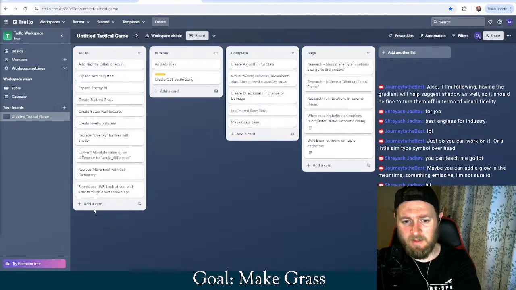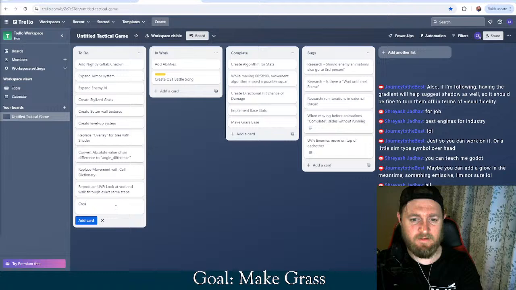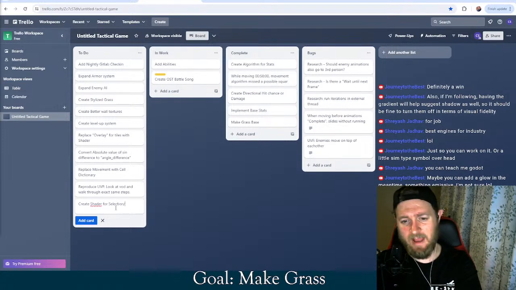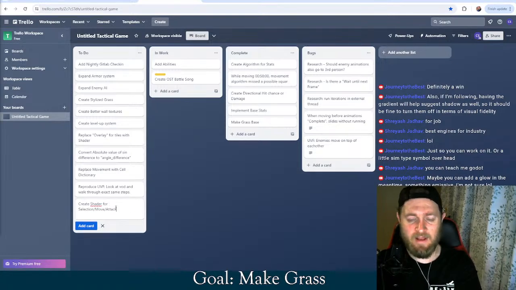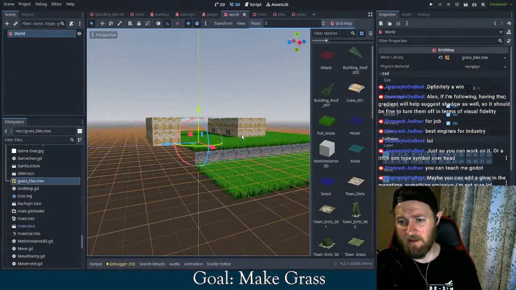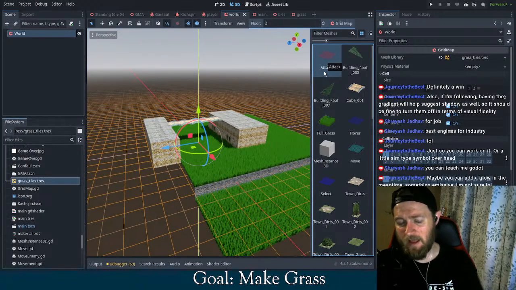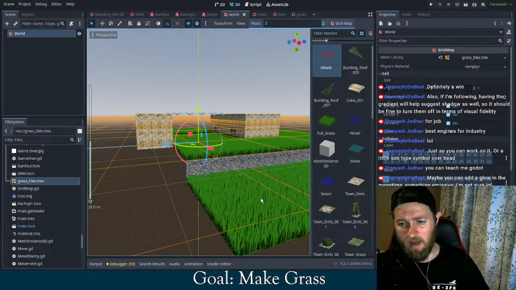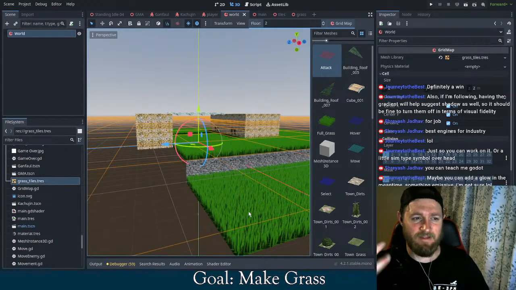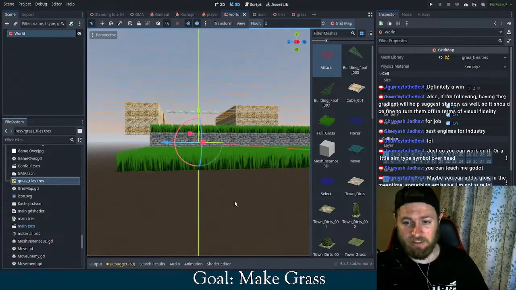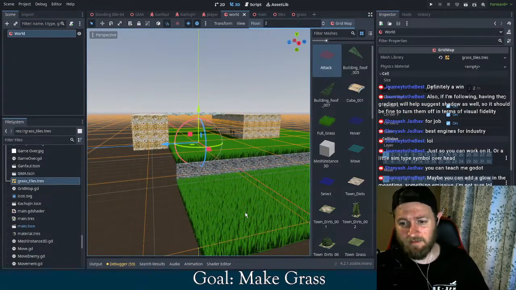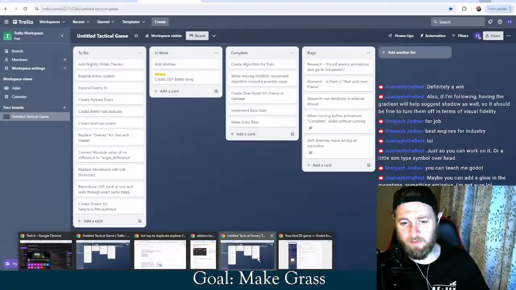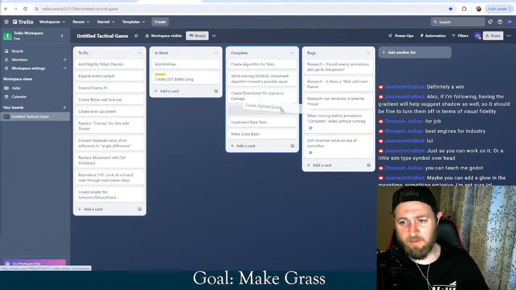And then the next thing we're going to do is create shader for selection / move / attack. And I like your idea of it being a particle or something instead of a shader. That probably makes it a lot easier. So I'm going to look into that, because yeah, you could have particles coming up wherever those boxes are and not touch the grass, or you could color the grass. So I'm going to think that one through, and y'all think that through too, and let me know what you think. I'm not sure. Oh, I do have create stylized grass.